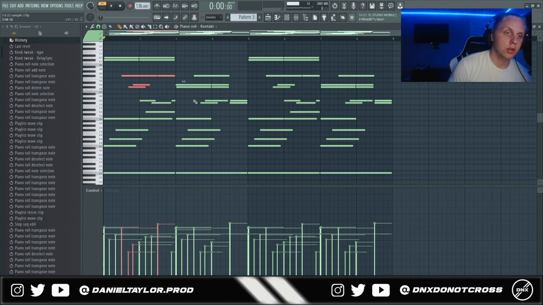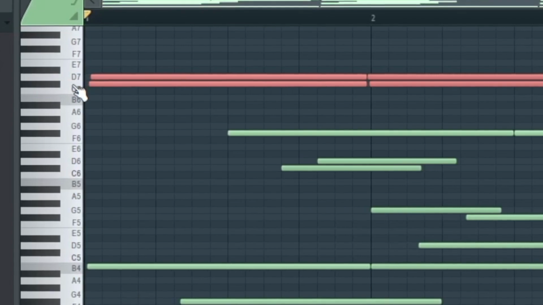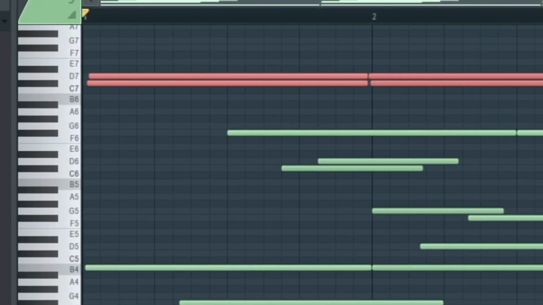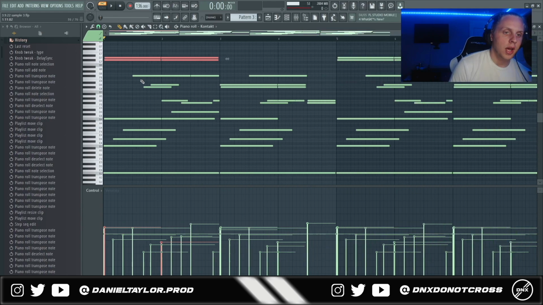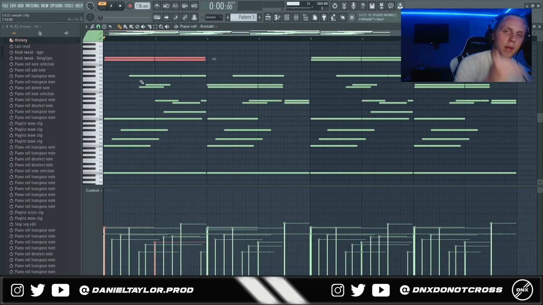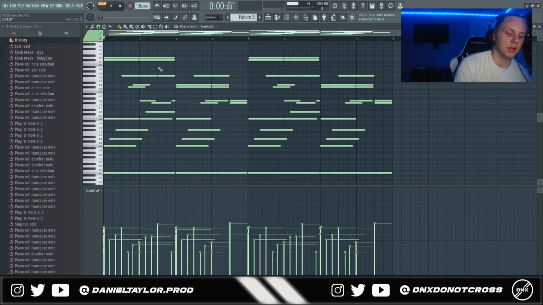One thing I do know about dark samples is that you want to mess around with half steps. So as you can see, these 2 notes right here, D and C sharp, are a half step apart. And basically what that means is that it's 1 semitone apart. It's 1 note apart. And usually with dark samples, you kind of want to go back and forth with half steps. And that's what gives it that dark sound. Just creates this dark, almost broken or out of tune kind of chord sound. And then once I had that, I just copied it over here, and I'm gonna go ahead and just play that for you so you can hear how it sounds.